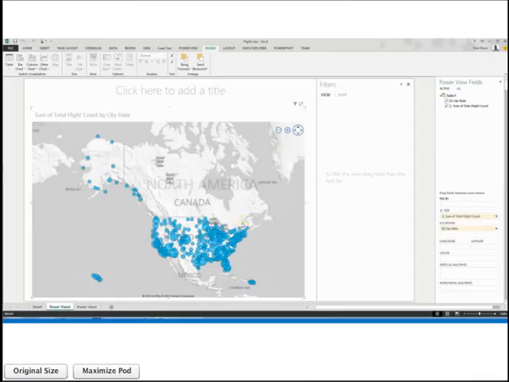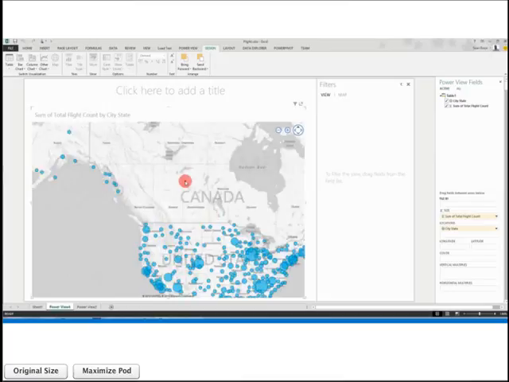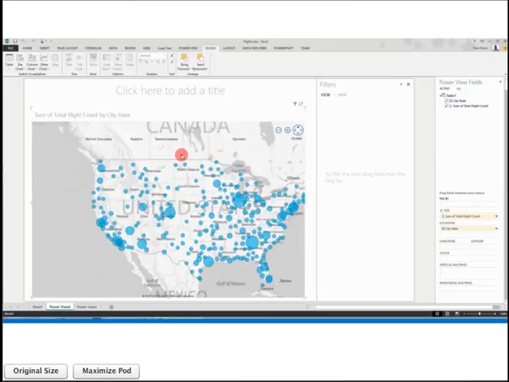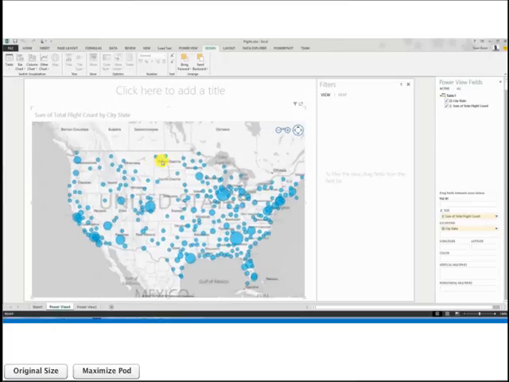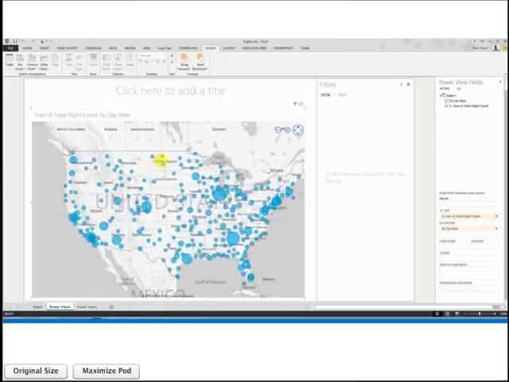Once you save the workbook, you won't see that anymore because we cache that data in the workbook. You can see all the U.S. airports here very quickly. If I want to zoom in, I can do that as well. It's very quick and very easy for me to create a map based on a very simple scenario.